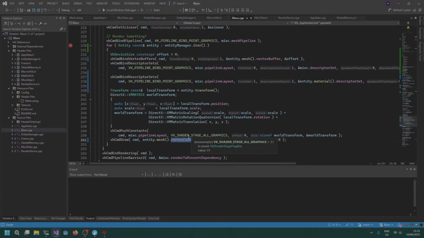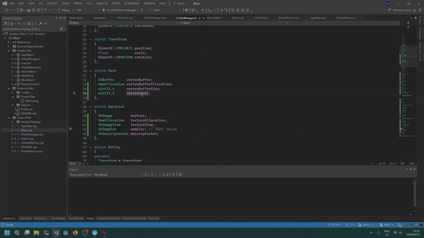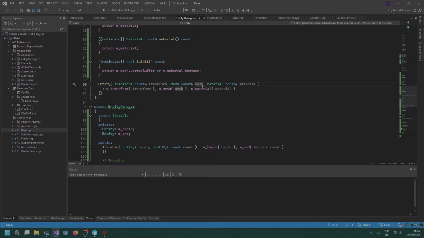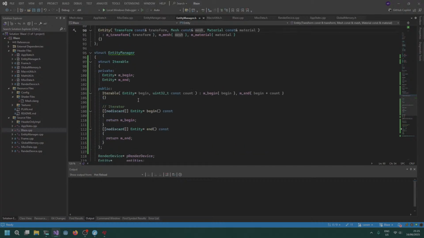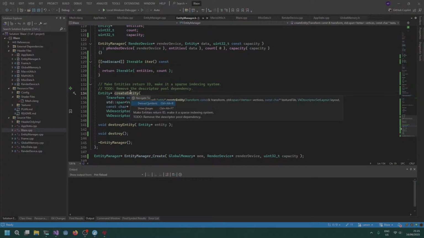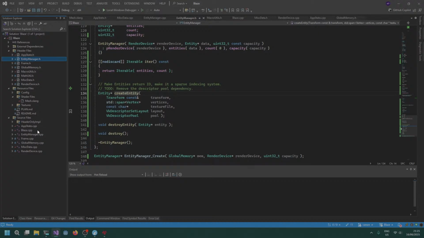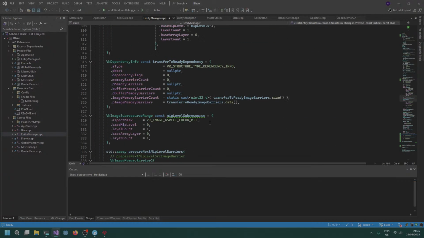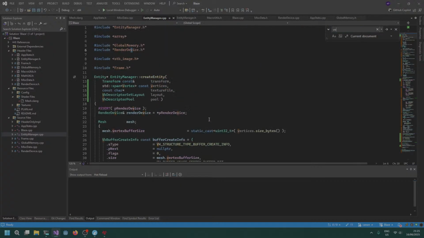Did we or did we not set up vertex count? So while I do check vertex count like this in the mesh, did we actually set it up? So when we create the mesh in an entity, create entity with entity manager CPP, vertex buffer size.